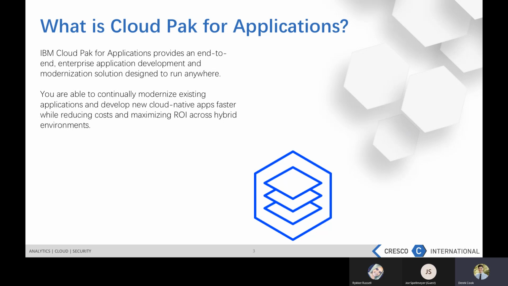So when it comes to today's business climates, we're looking at modern application development and delivery. And this is able to address those key challenges that a lot of businesses are facing today when moving towards their digital transformation. So the value prop behind Cloud Pak for Applications is that we have an enterprise-ready, containerized software solution. And this is to modernize those applications and then, of course, develop new cloud-native apps. And these are able to run on Red Hat OpenShift, which comes at a faster and more secure rate when moving into a cloud-native architecture.